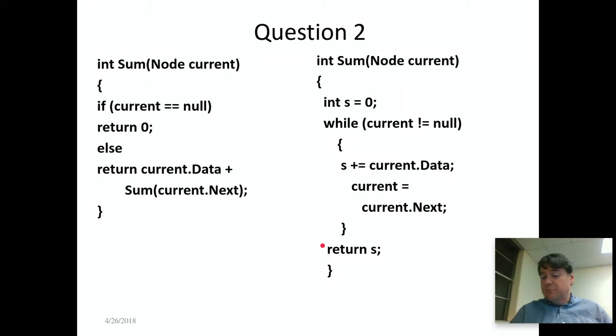So both of those are perfectly valid ways to write a sum of a linked list, which starts at the beginning, walks its way through all the nodes, and gets you out the data that you want. So that's an example of something we might ask you to do. We might ask you to calculate an average or calculate the minimum, find the min or the max in a linked list. Those are all common examples of things that you might have to do in a linked list, and they all pretty much work the same way.